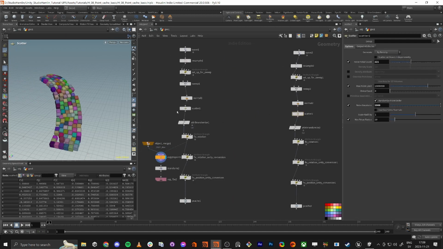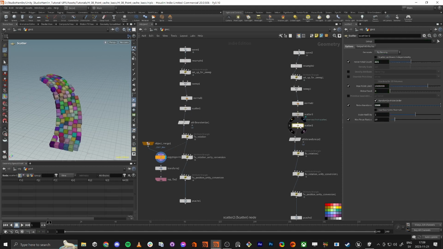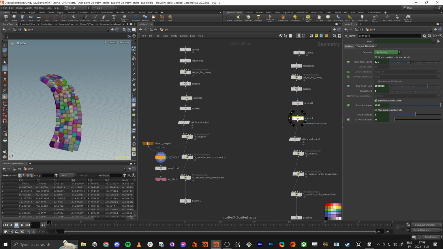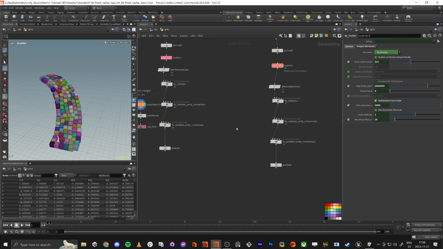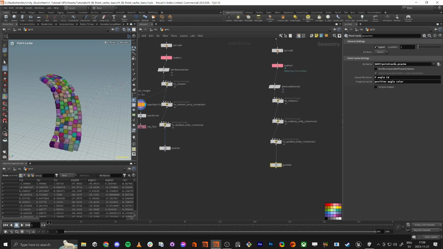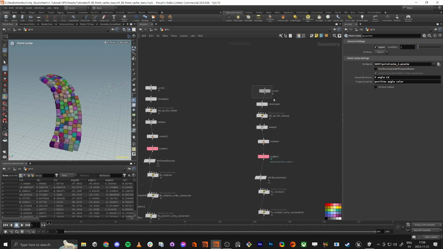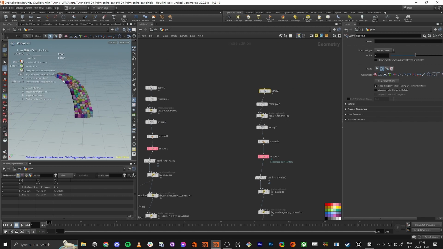Actually, we can do like this. Take the scatter, right-click, actions, create reference copy. We plug it here and remove the other one. Now we know it's going to be exactly the same amount of points on these two. And if we change this one to be point cache 2.